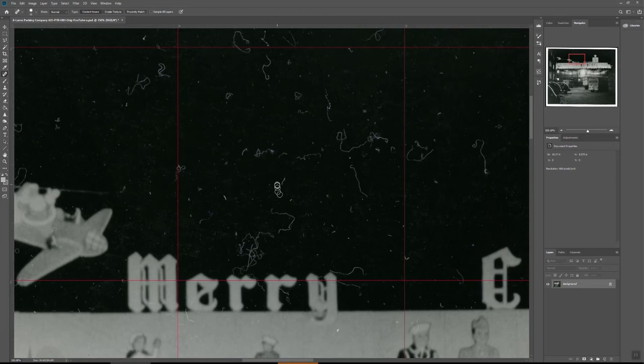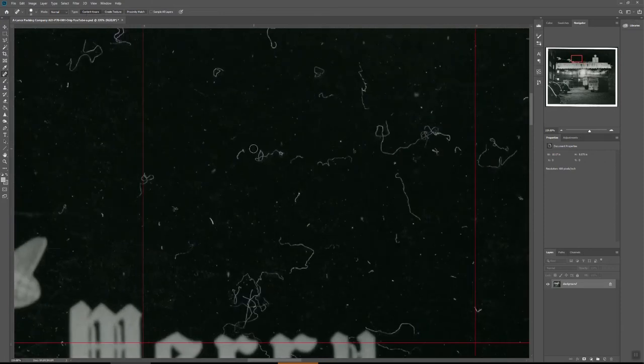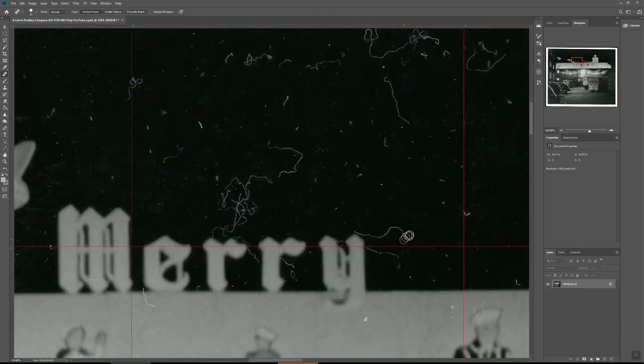So what I normally do, if I want to do an archival cleaning, in other words, I don't want to destroy anything that's there by a filter, I will use the spot healing brush. I will use it on normal mode. I will set the diameter to about 15. This one is 15. And I will use a content aware method of spot healing. And then I will zoom in on that square, and I will start cleaning.